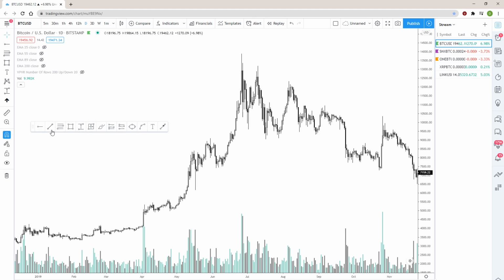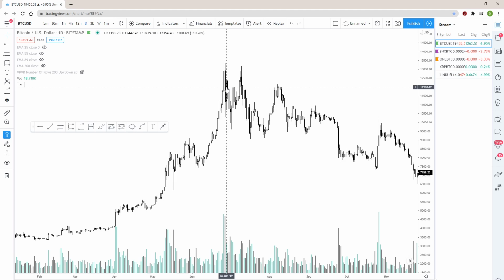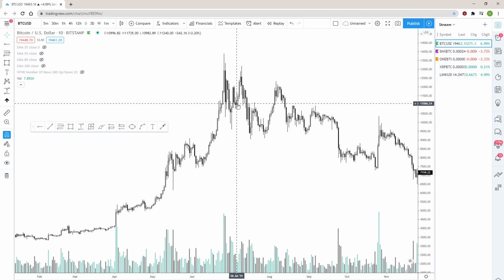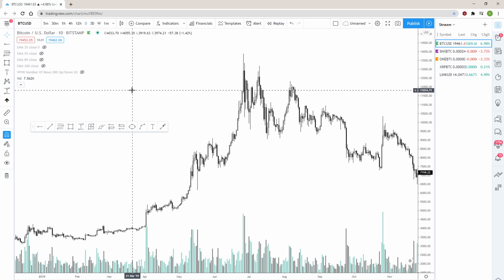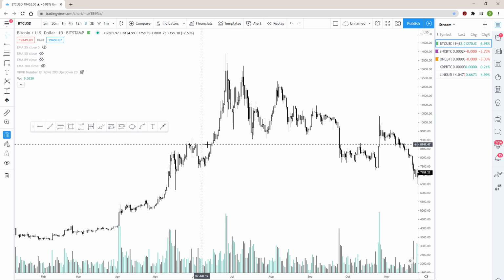So right now, this is BTC USD on the 1 day during the big 2019 run. And what are we looking at here? How did we know this was the top? Of course, hindsight is 20/20, and it's impossible to know precisely where the top will be. You generally have to look to the left to find resistance areas. But what are you looking for first and foremost?